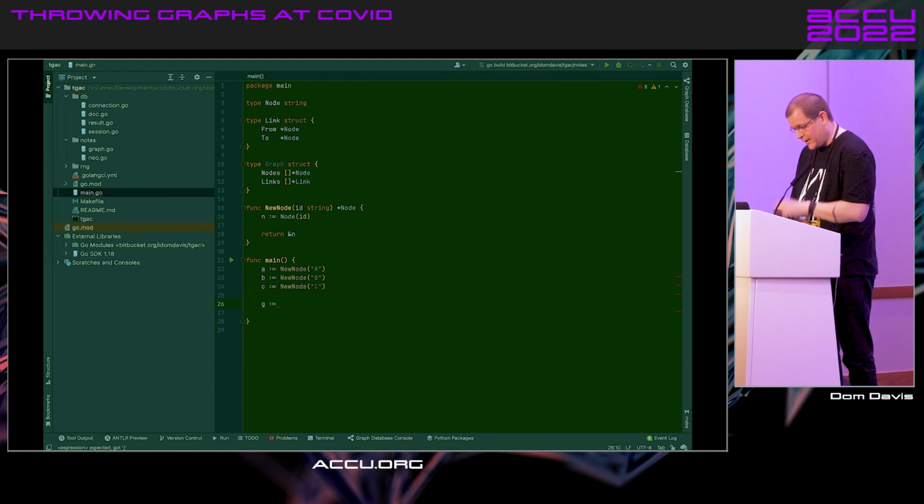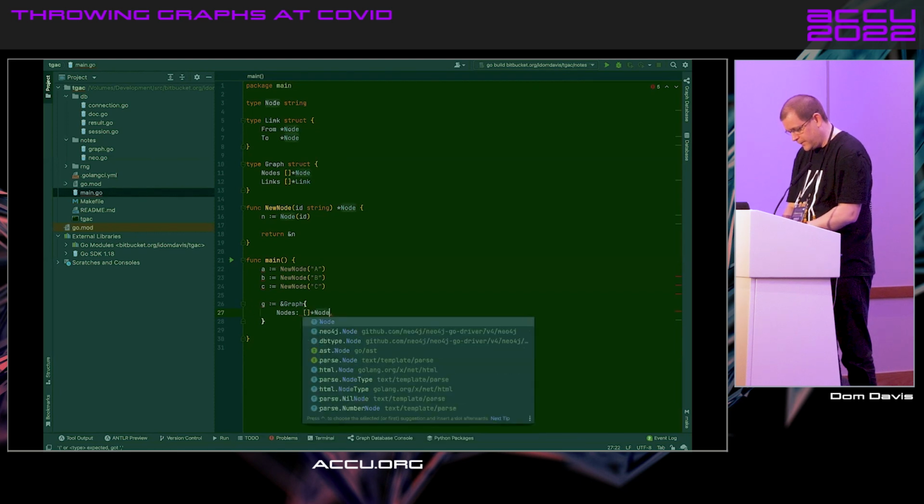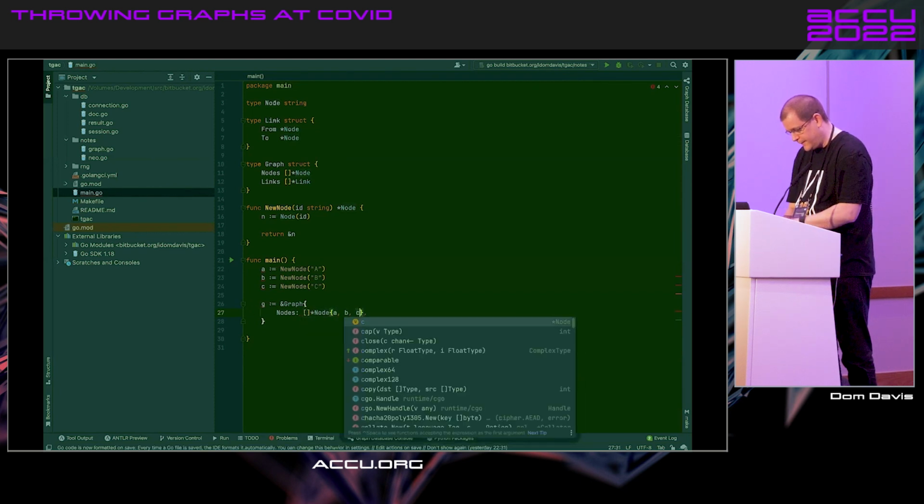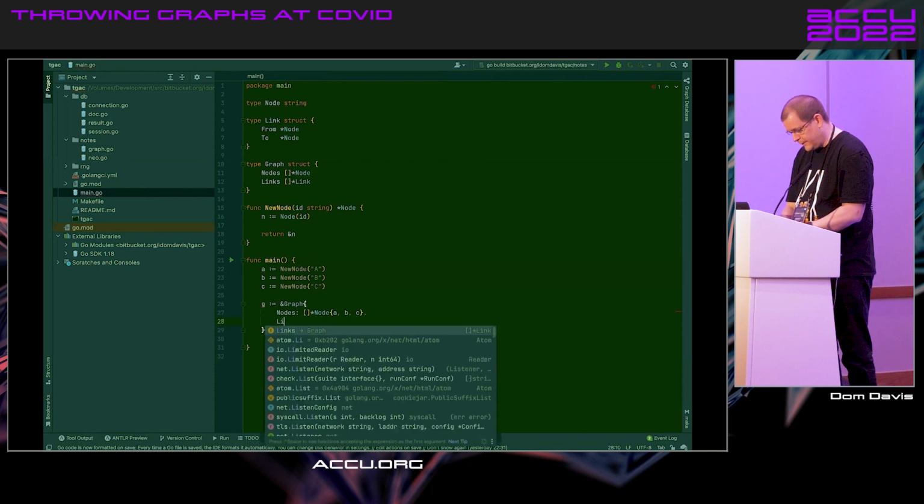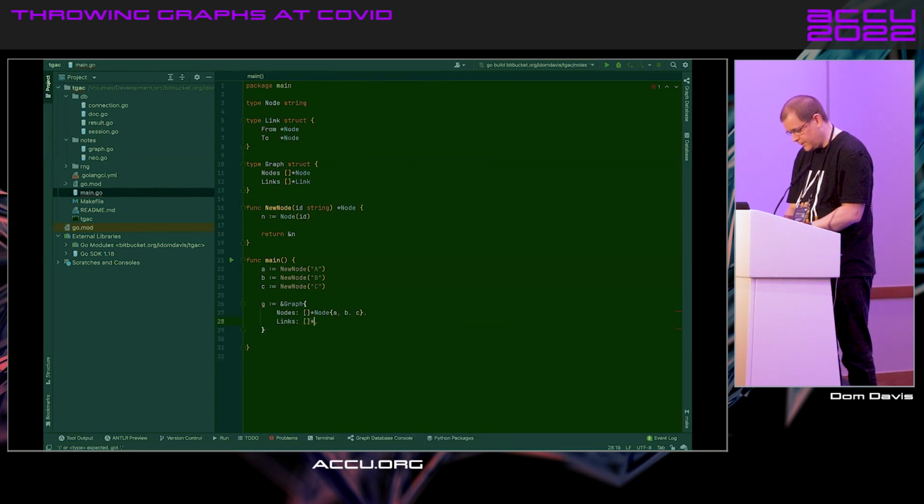Anyway, we're going to create ourselves a graph. Because this is a struct, we can just straight away take a reference to it. And our nodes are going to be a slice of pointer to node, and they're going to be A, B, and C. And our links are going to be a slice of pointer to link. Because the compiler knows that what's in here is a pointer to link, it doesn't need me to specify things.